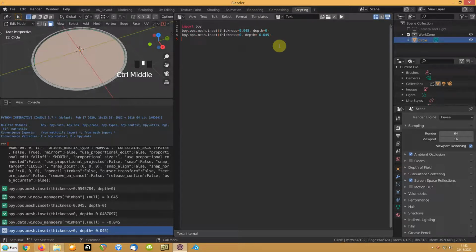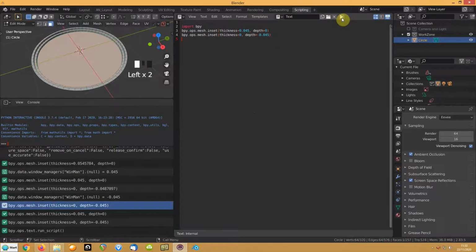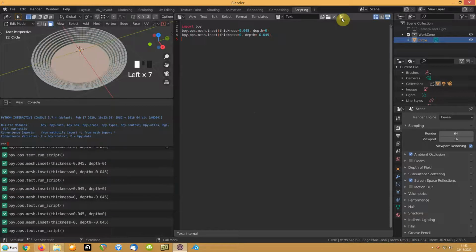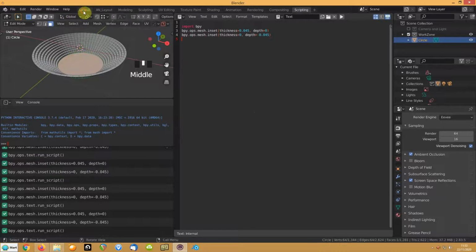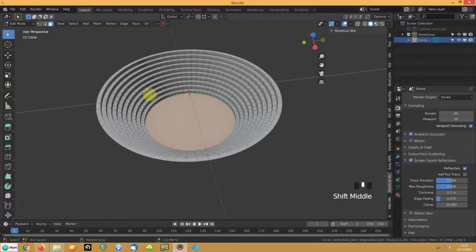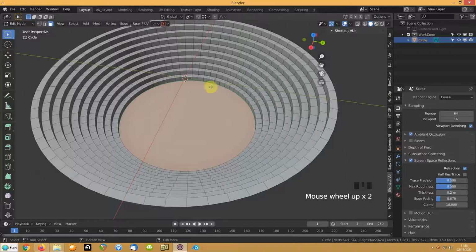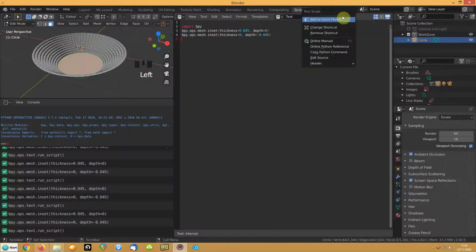Now, all I have to do is go there, run, run, run, run, run, run, run, run, run, done. That's it. You don't need to know any scripting, it's just done the two commands repetitively as a macro. Unfortunately, there's no way that I'm aware of making that a script action. Oh, there is. Oh, but not here. I can't go in here and do Alt P. It doesn't do anything. I've got to run it there.